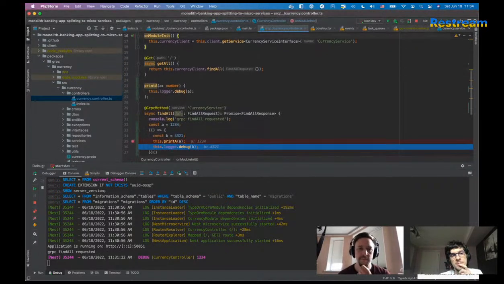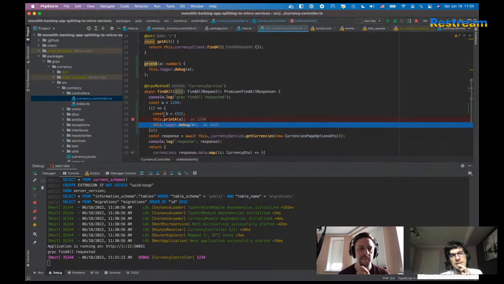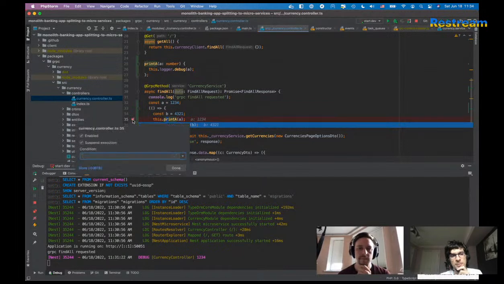So yeah, going back to the debugger, I also wonder, I've seen in other studios that there is an option to set not just a breakpoint but a conditional breakpoint, and here we go as well. So let's say it should be caught only if a equals 1, 2, 3, 4, right? Sometimes it appears to be very useful.